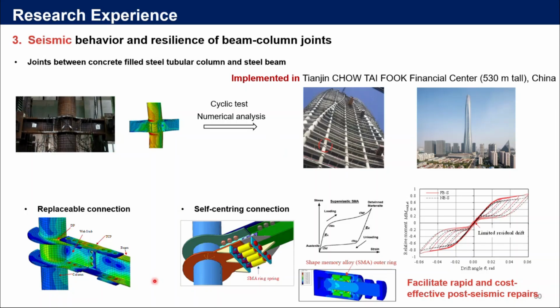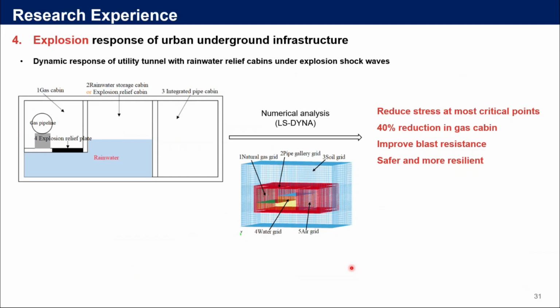To improve the resilience and sustainability of beam column connections, I've also developed replaceable beam column connections and self-centering beam column connections assembled with shape memory alloy ring spring systems to facilitate rapid and cost-effective post-seismic repairs. Recently, I've also started to work on the dynamic response of utility tunnels under explosion shock waves.